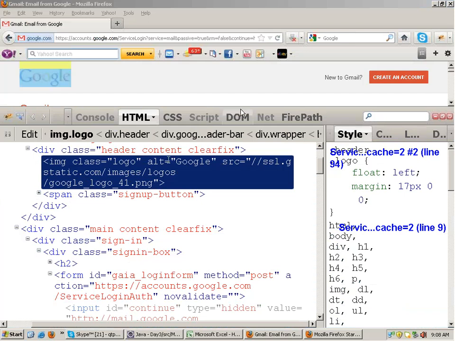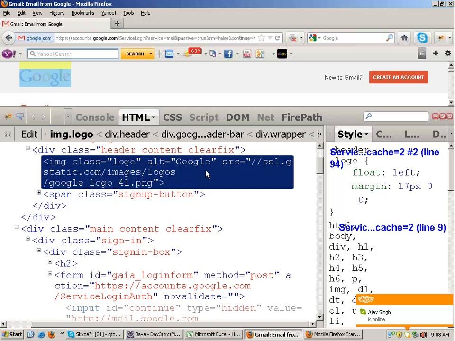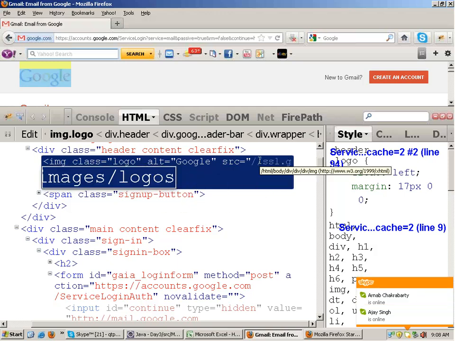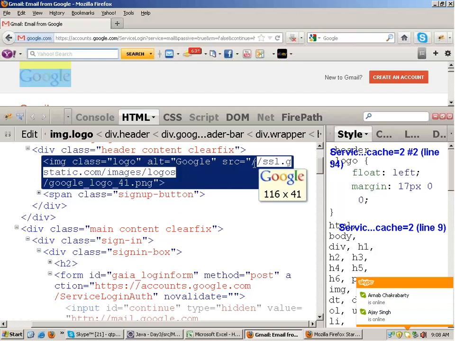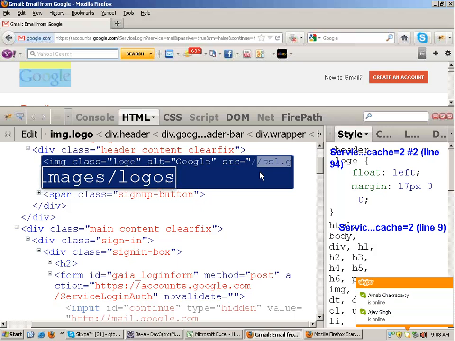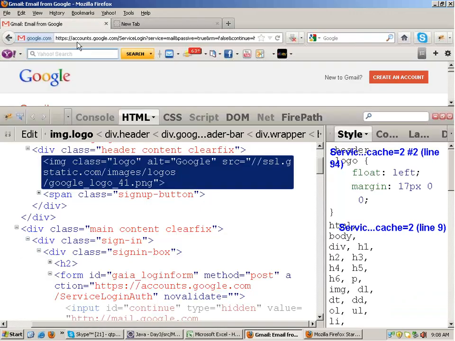One of the attributes is source. The source attribute points towards the URL which will open when you interact with the image. Okay. So this is the URL, and if you write this URL over here, you'll actually see the image coming.